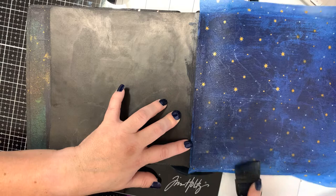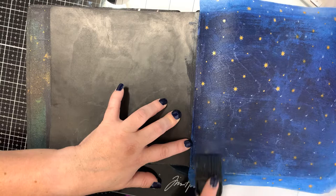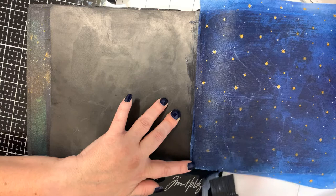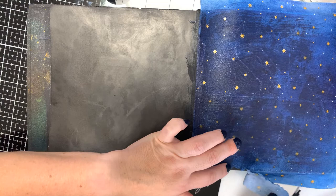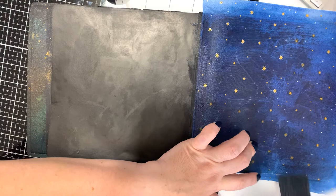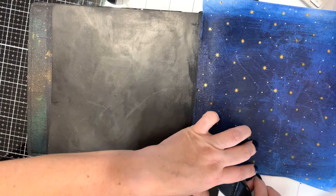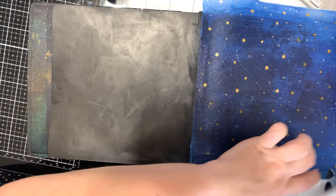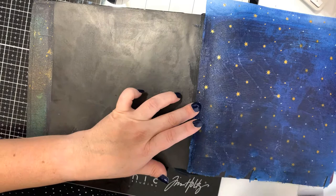Since this is kind of damp, I just go along the edge of the napkin all the way around, and that usually allows me to just tear it. It doesn't have to be perfect along the bottom because I'm going to go over it with the crayons — we just want to get it as close to the bottom as we can.